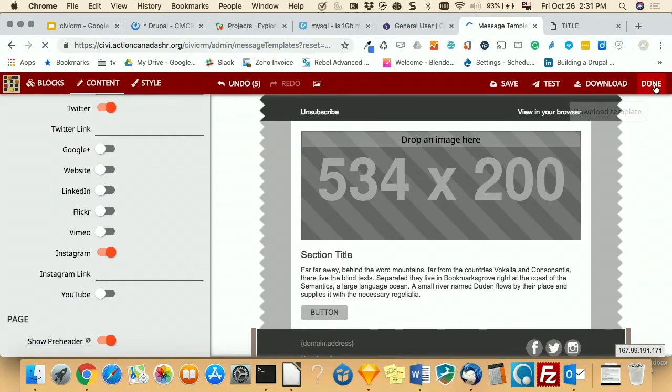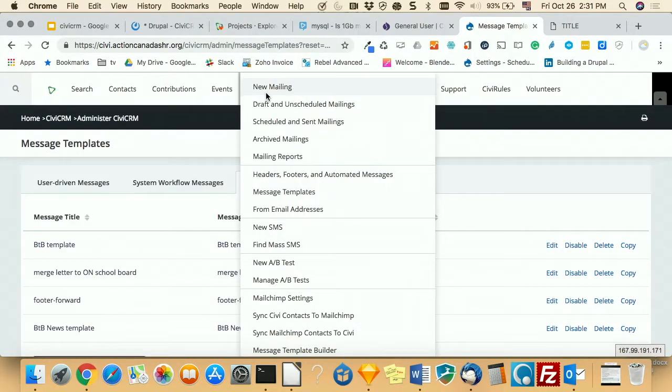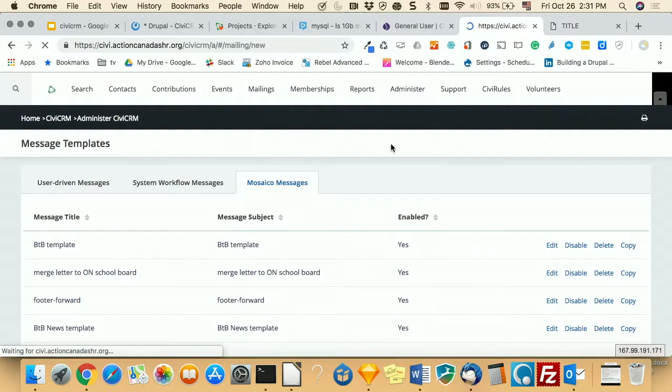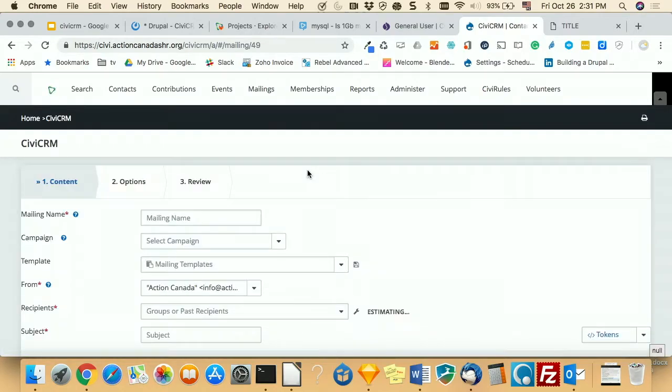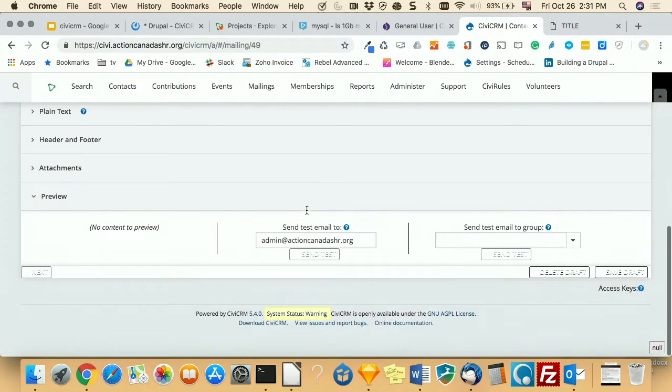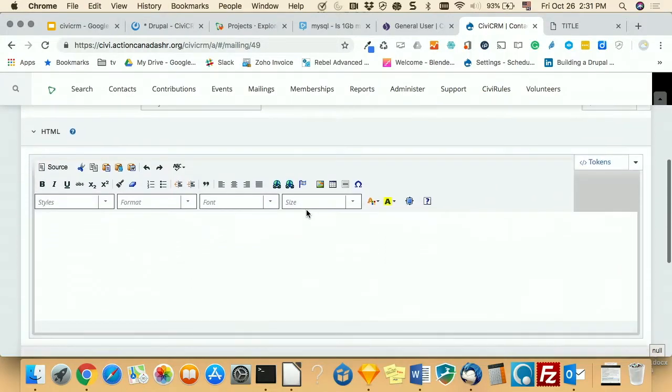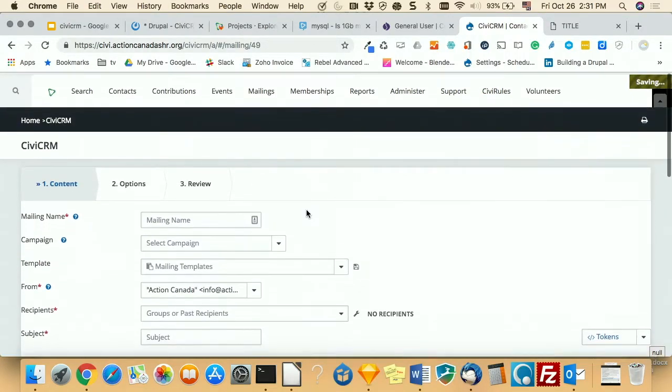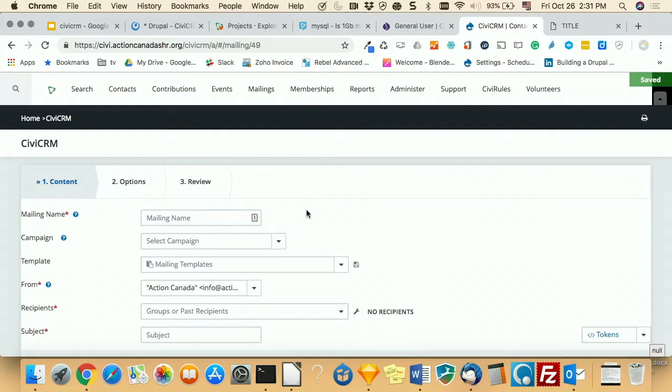So when you're done, then you just pop over to mailings and say you want to do a new mailing, and then you pick the template and you pick your people and add it to a campaign and tag it and stuff like that, so that later on, when you want to see the results of a campaign, you have everything from that campaign tagged together. And then you have groups and tags and all of that kind of stuff. Okay, but that's not look and feel.